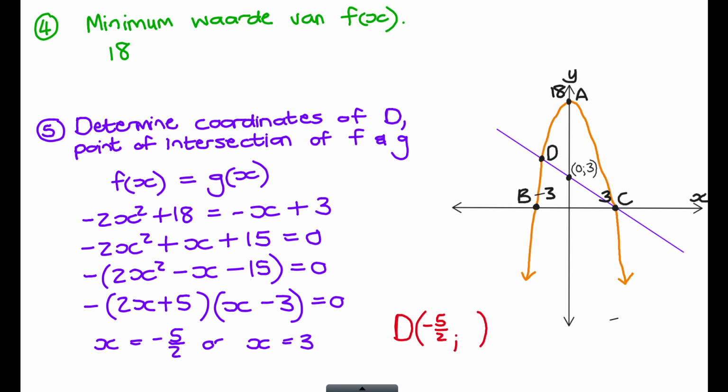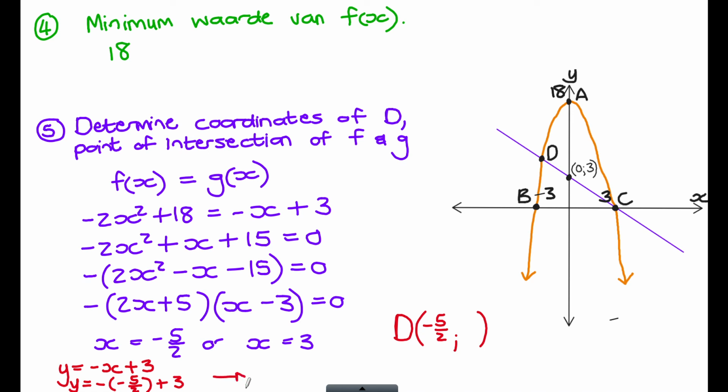Now, I have got to go and substitute in this x value. Jy kan dit instel, of op die lyn, of op die parabool, want daai punt D lê mos op albei grafieke. Nee, so ek vat sommer die maklikste ene, kom ons gebruik die reguit lyn. Die reguit lyn was mos y is gelyk aan minus x plus 3, maar nou gaan stel ek in en ek sê y is gelyk aan minus minus 5 op 2 plus 3.